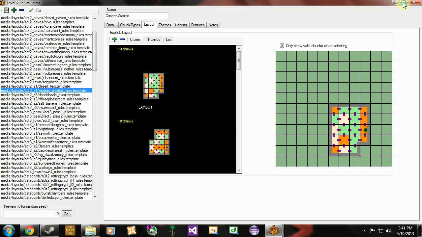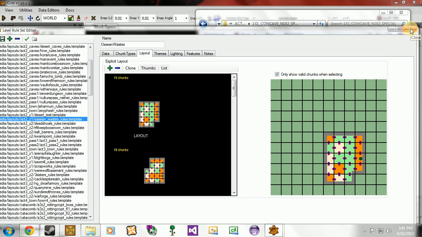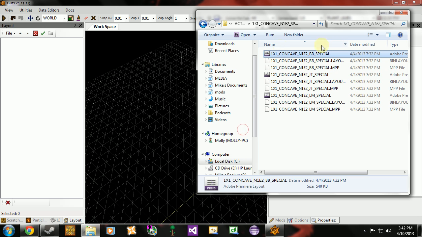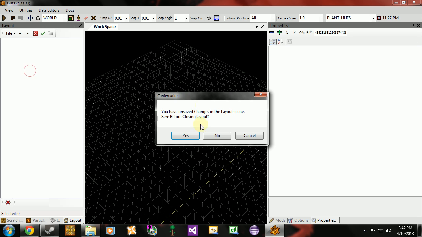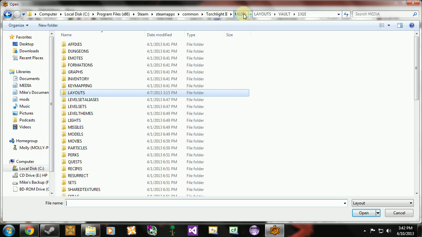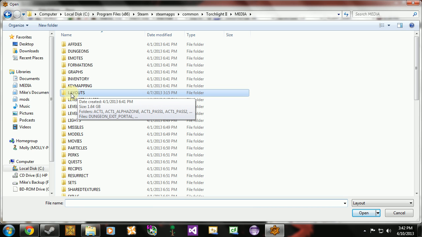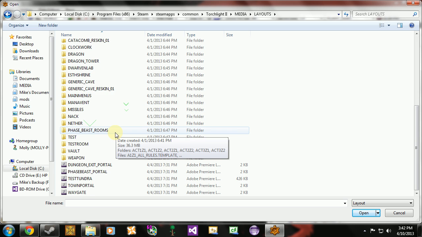So that's pretty much it for this video. I do also want to show you that you can open these layouts, and if you want to see how they look, you can come down to your layout and go to File, Open, and what you're going to want to do is in your media folder you will navigate to Layouts, and you can pick whatever you want to pick.